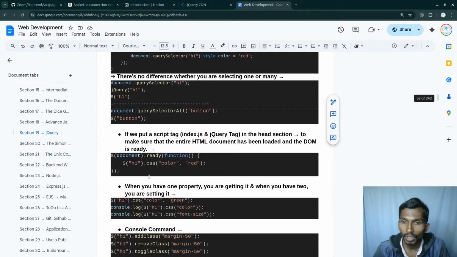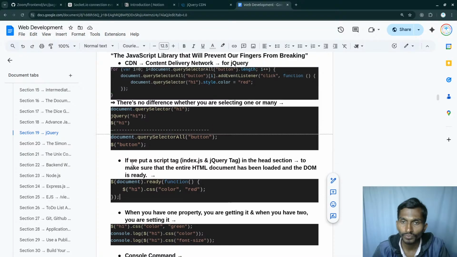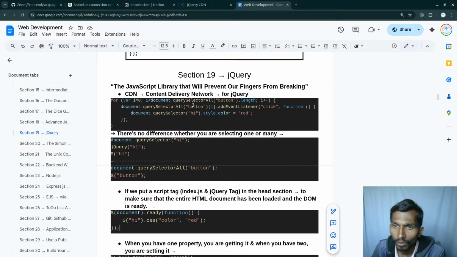That's great. Apart from this, let's go through it properly. For querySelectorAll button, it simply selects all of them. querySelectorAll button, input, okay. There's no difference whether you are selecting one or many. document.querySelector h1 style, okay, that's fine.